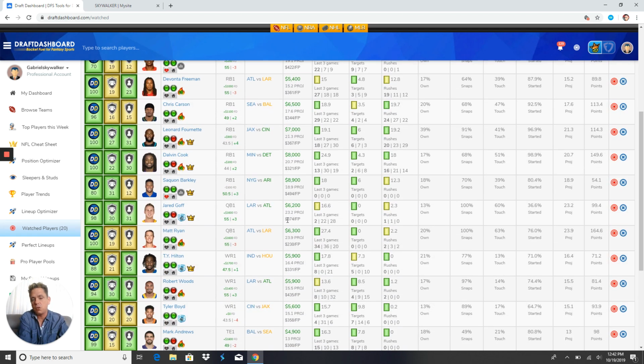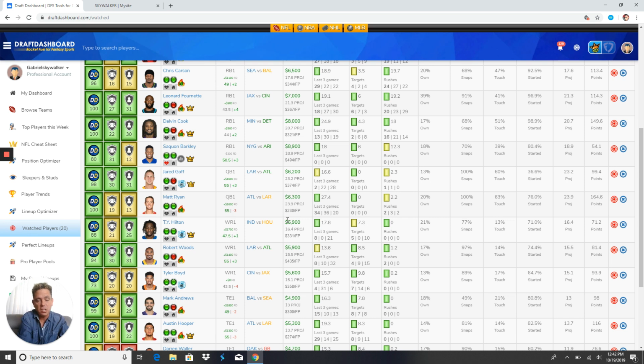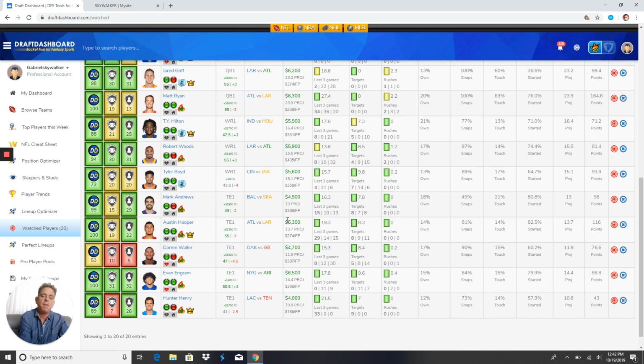Tight end. A lot of people punt tight end. I particularly don't. There's a lot of value here. First off, we got Mark Andrews. He's 4, 9, 13, 10, 15, so super consistent, guys. Going up against Seattle, who ranks 29th. That's almost last in the league against tight ends. So Mark Andrews is basically a lock for me in cash games.